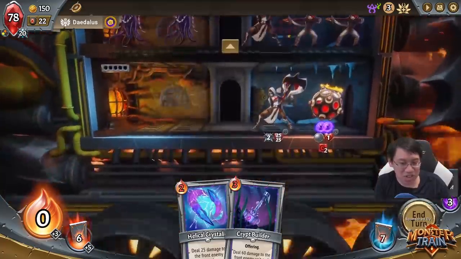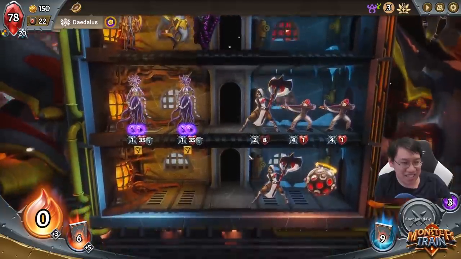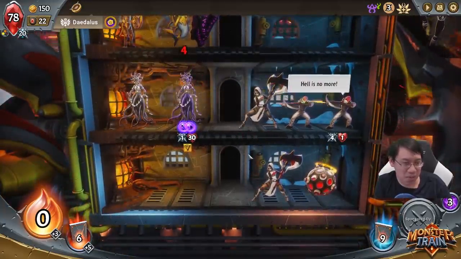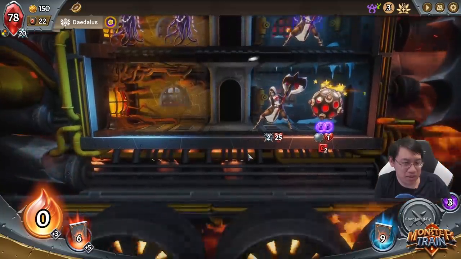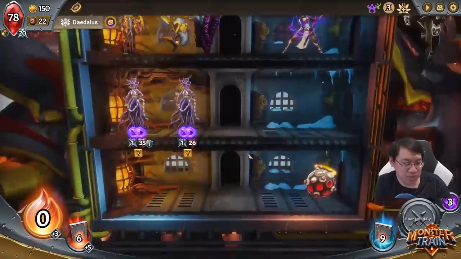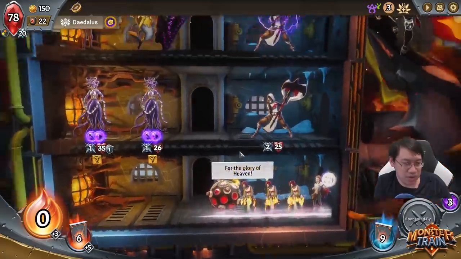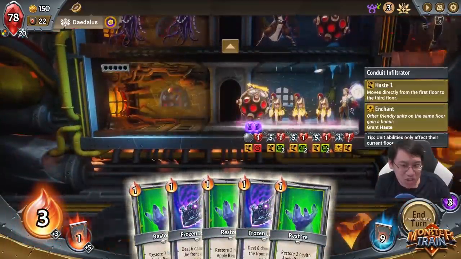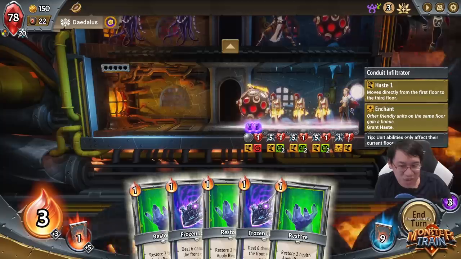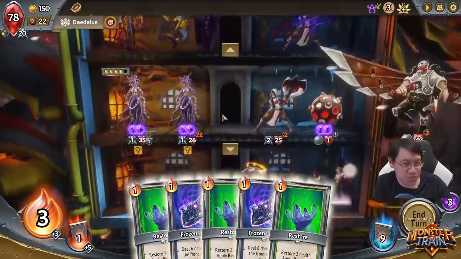Oh, I could have also just shot the bomb with the spell. That might have been a better idea. Oh no! This is a hasty boy. He moves directly from the first floor to the third floor. Oh my god, I'm so ruined.